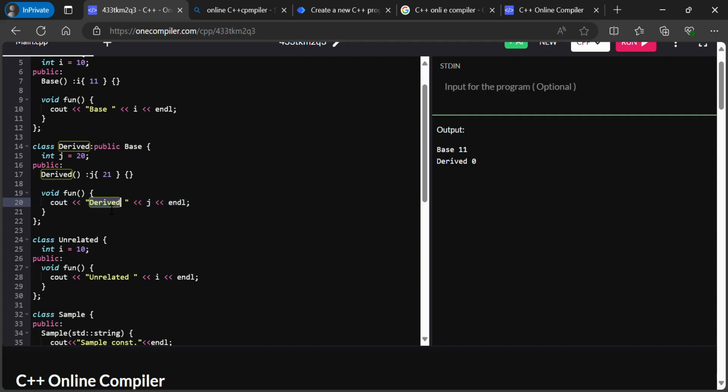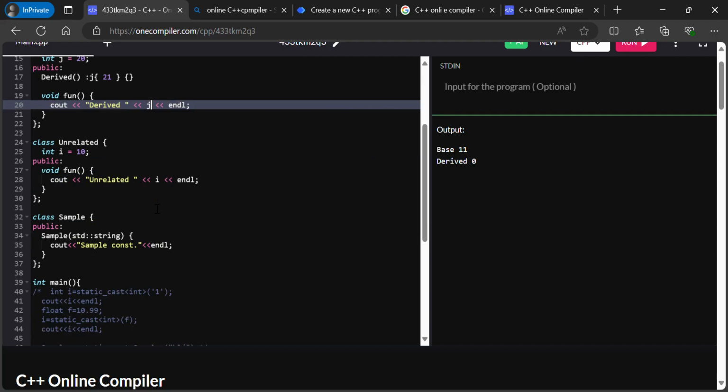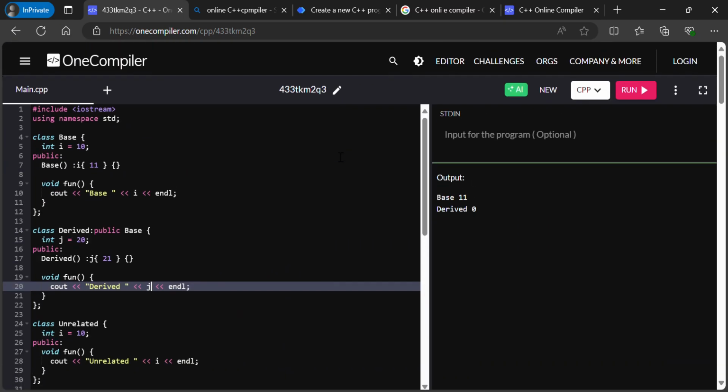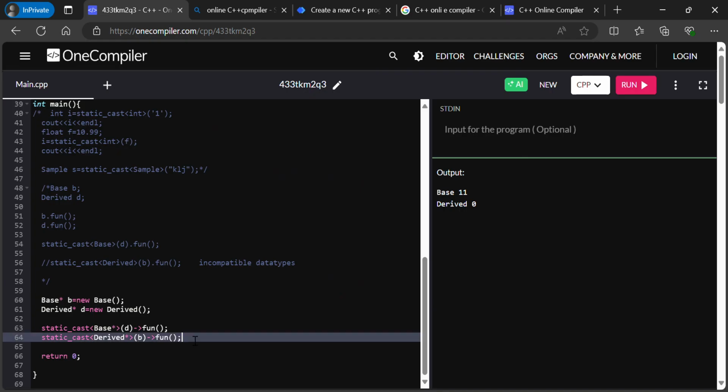It will call the derived function, but this variable won't be created. That's why some random value is printed. So this is not at all advisable. It will work, but it is very dangerous. It is not safe. It will lead to runtime errors.